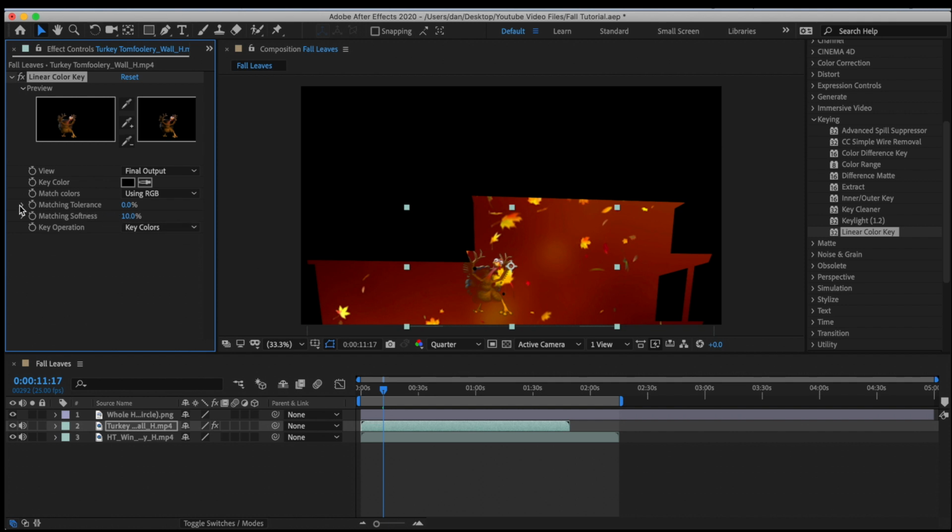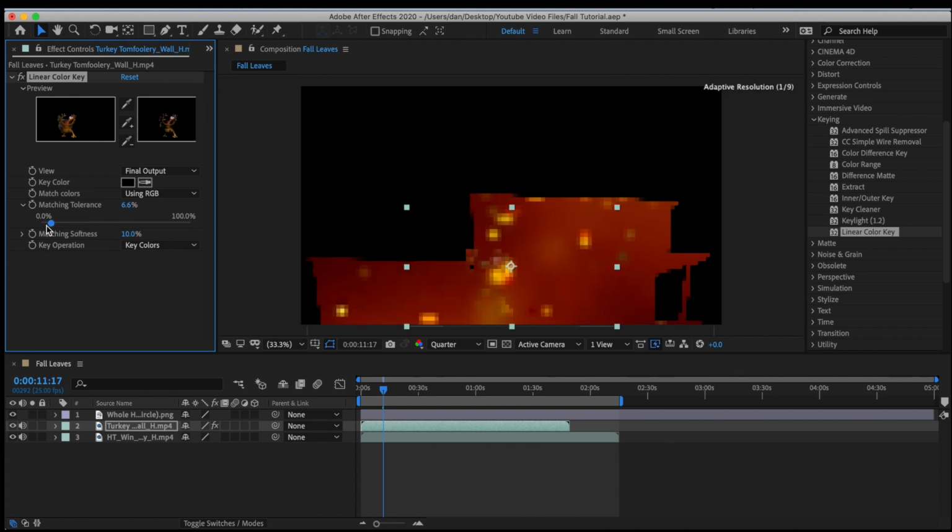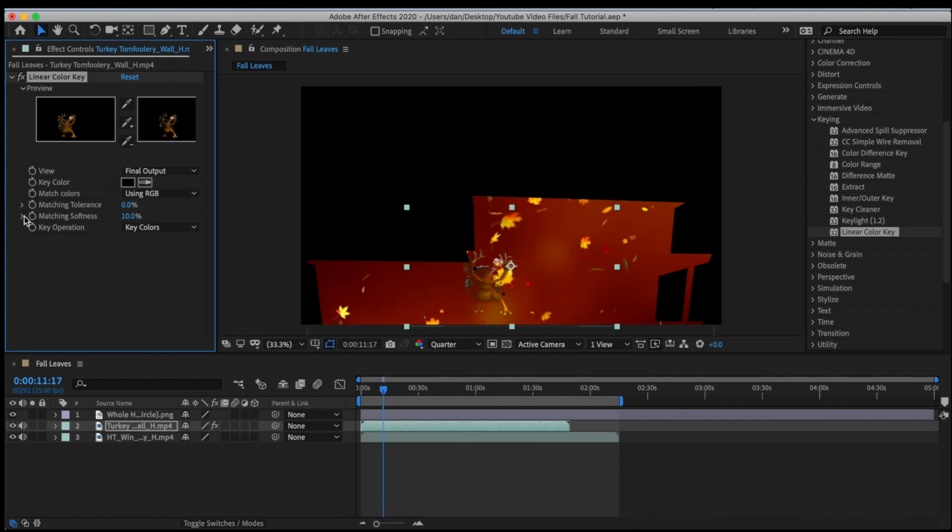So now you have to go in and start fine-tuning the matching tolerance. What I recommend is going strong and then going back out so you can see how it affects it. This one is not a good one to move. The matching softness, I'm going to move this up. That made it more transparent, so let's bring it this way. And that made it much more opaque. But if you look around the outside, you'll see a couple black speckles.